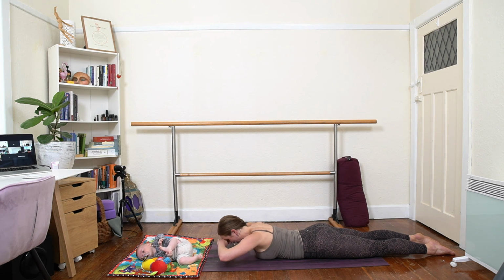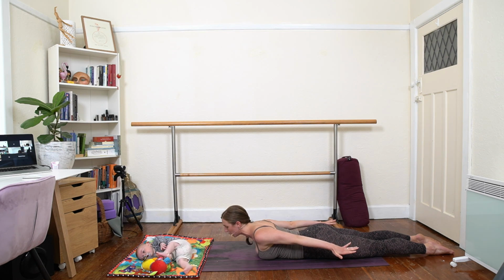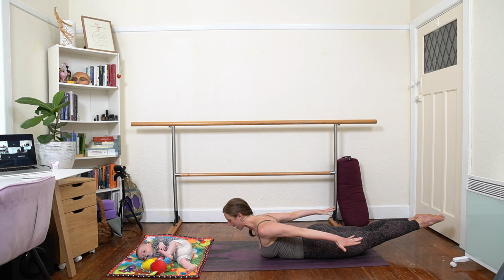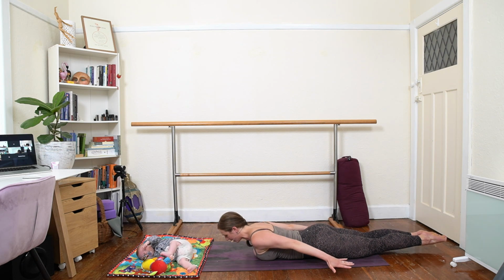And last one. We lift up, hold, reach your hands back behind you near your hips, palms down towards the ground. We're going to go for 1 big lift. Glue your legs together, lift your legs, lift your arms, lift the back of your head up for a moment. Breathe here for 3, 2, and 1. You're coming all the way down.